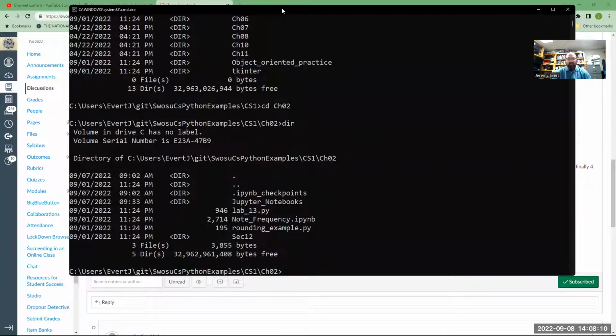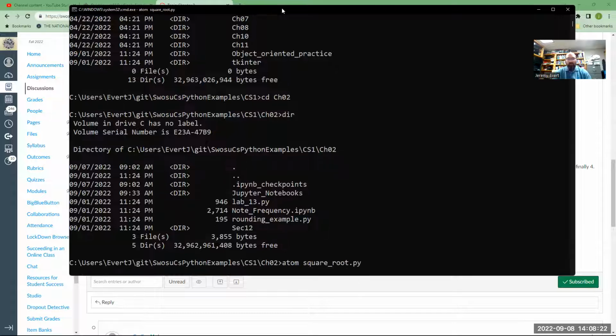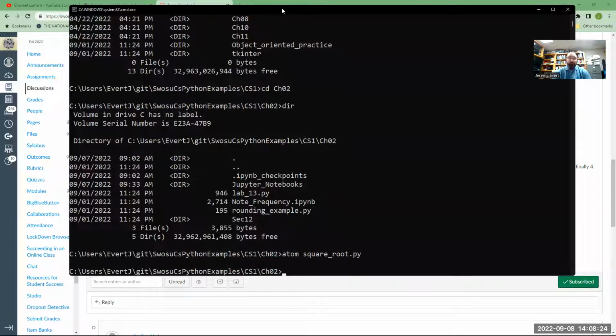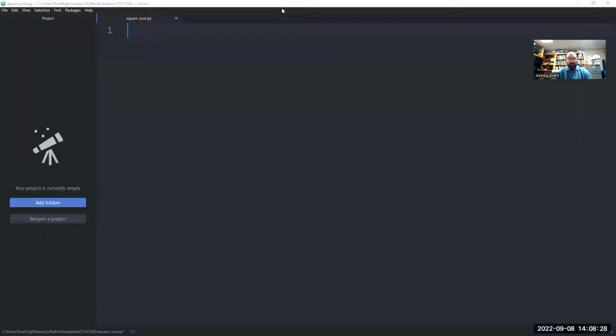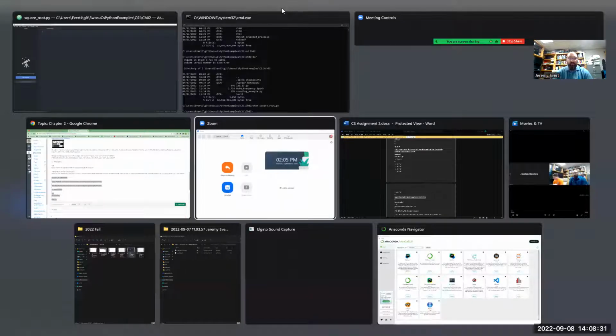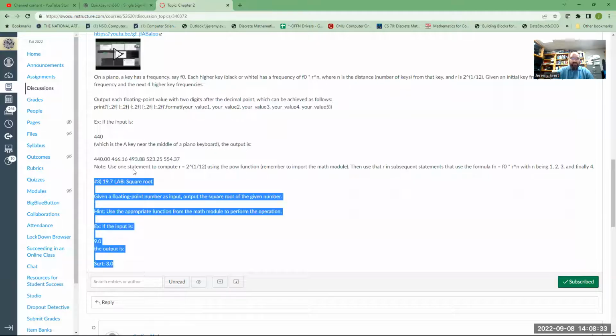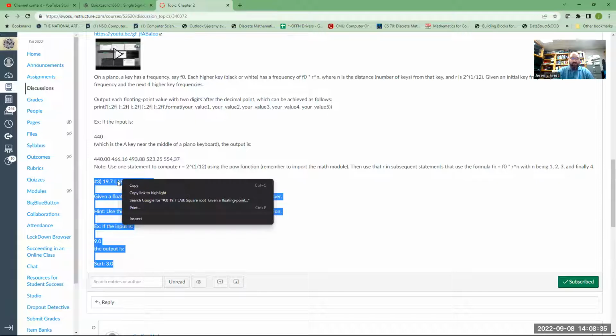And this one, it's not a Jupyter notebook. So I will just leave it out here in the wild. I'll make a new file, and this one we're going to call square root.py. All right. As a good practice, I almost always forget what it is that I'm working on.